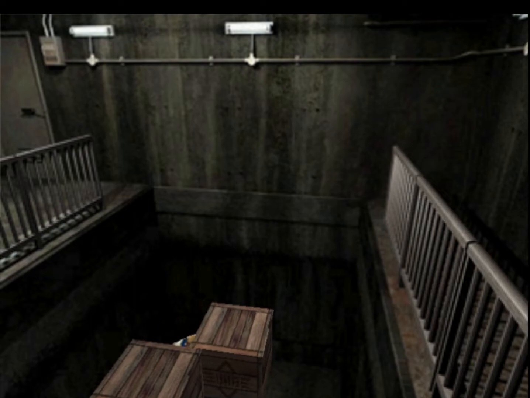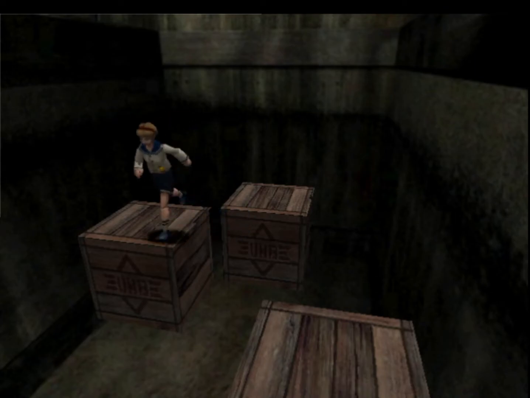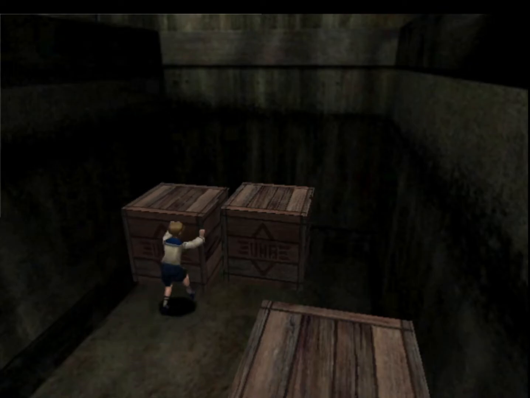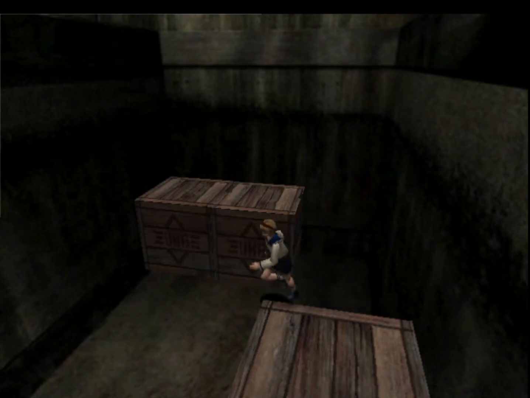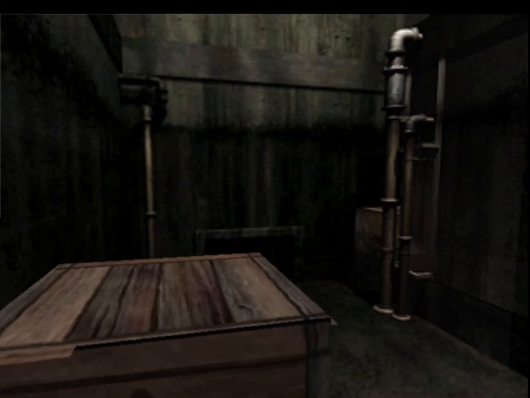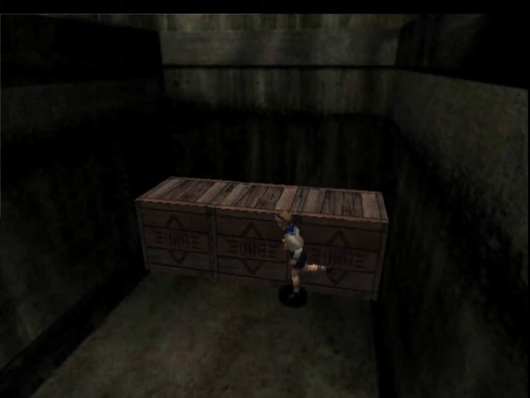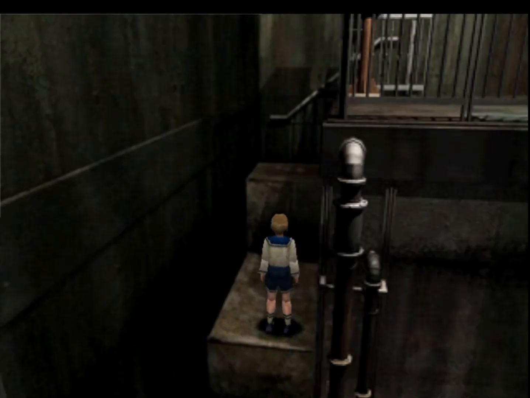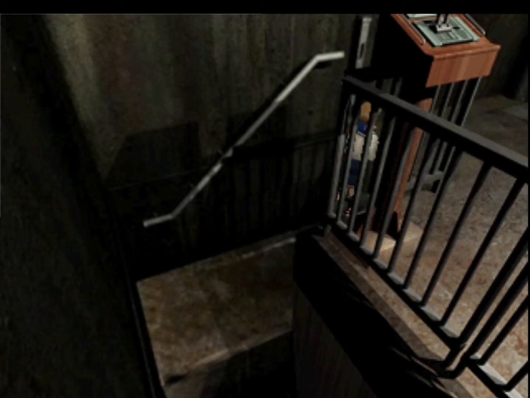Okay, the box puzzle. Push the middle block out. Push the first block all the way in. Then push the second middle block all the way to the left so it connects with the first block, and then finally push the third block all the way to the end. Then climb back up the stairs. And hit the control terminal to raise the water.